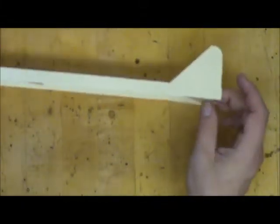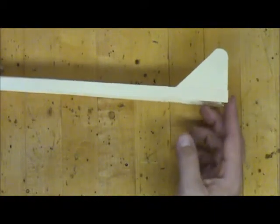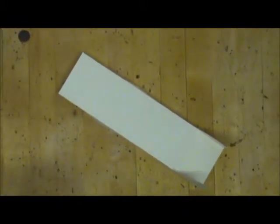So now from a profile, this will sit right against the ground, both edges, and this will sit flush with this corner over here and trap the air underneath it. And then that's all there is to it, to making a simple skimmer.